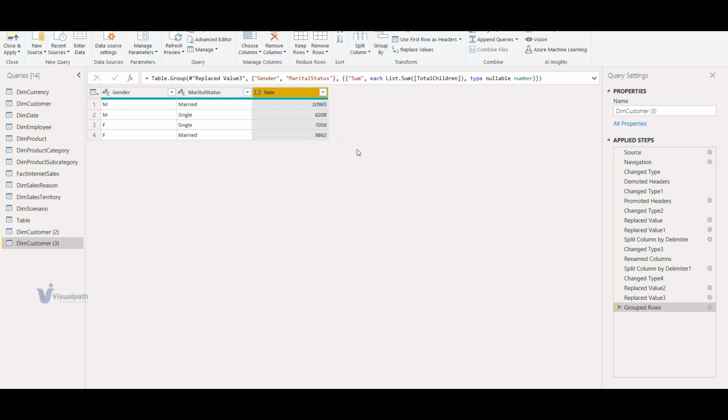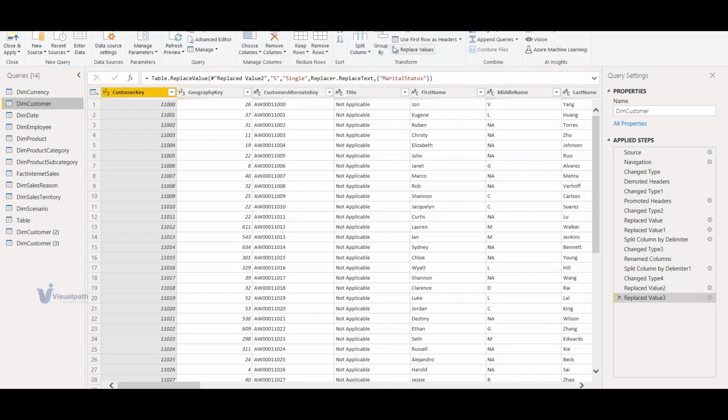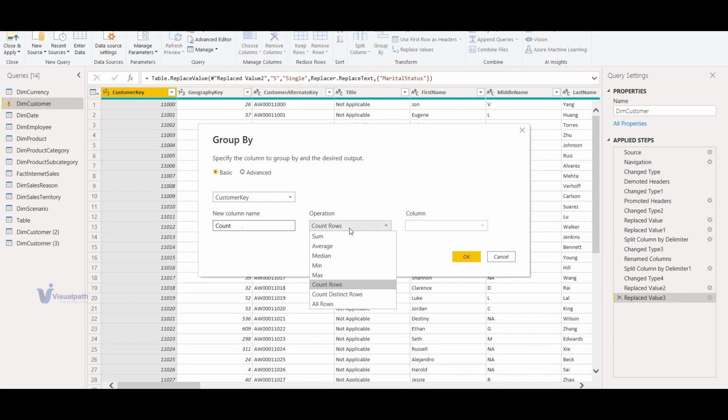Any questions? Practice on single columns and practice on multiple columns as well. When you're practicing, we have done it for some, so practice for average, median, max, count rows. Practice for all these things. You'll observe how the output looks. If you have any questions, we'll discuss them in tomorrow's class.